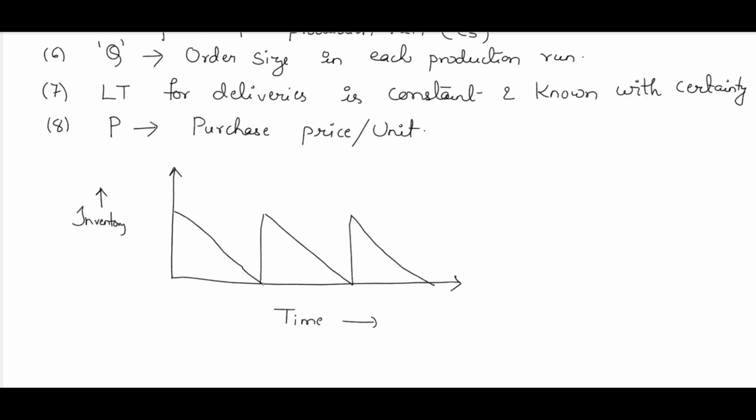These are all equispaced. Here to here same space, here to here same space, here to here it should be the same space. T, T, T. And this is our quantity Q. Inventory quantity Q, that is our order size. Every time it is Q. And this is average inventory. And at this point it is intersecting. So this distance is our lead time. This is lead time in all the cases. And this is the total time T.